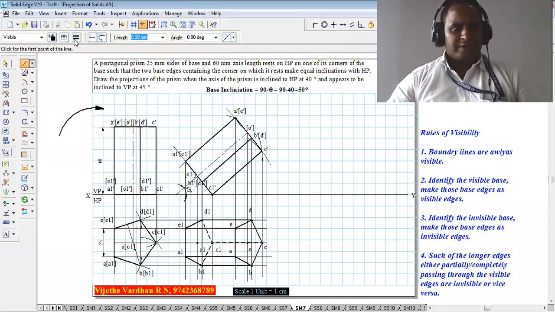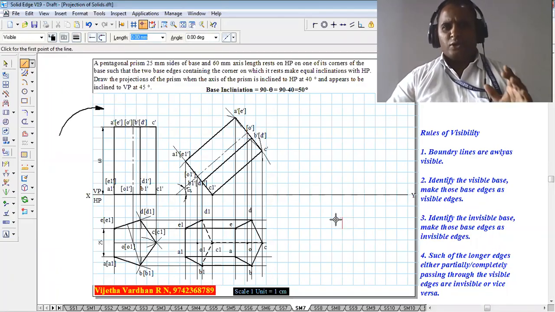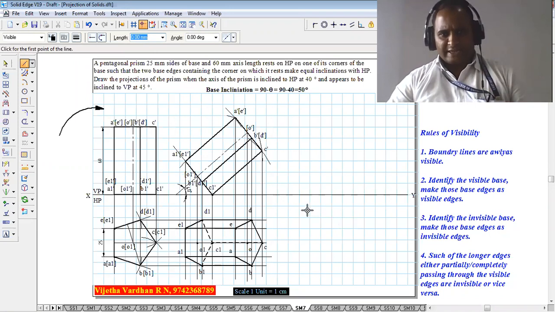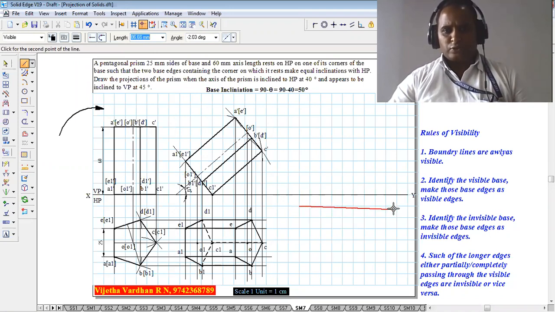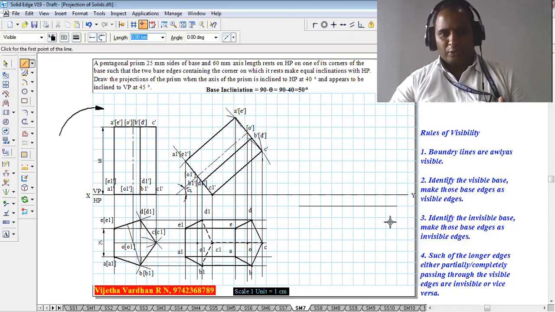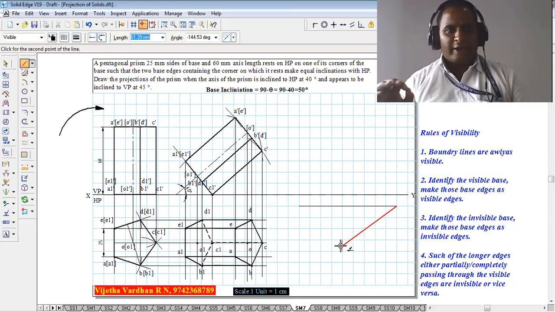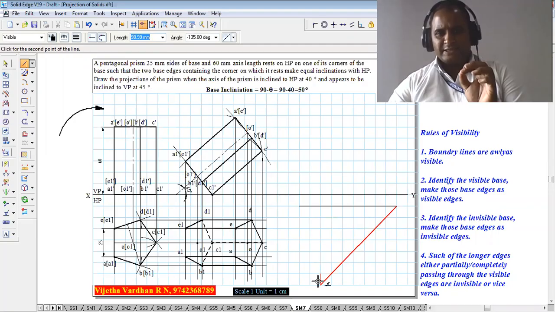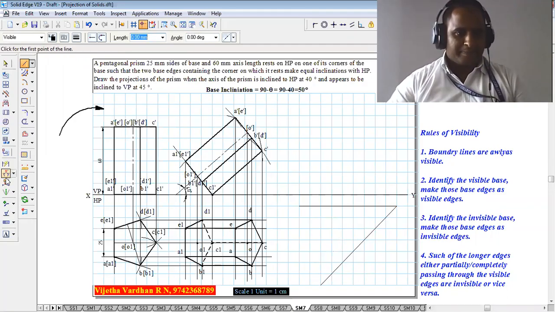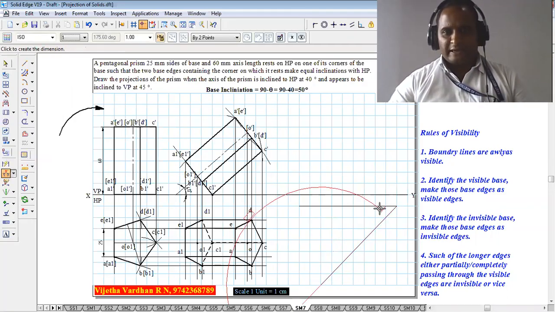Now, using your scale and a pencil, to avoid some of the laborious construction, we are going to draw a line which is parallel to the XY line, just one box or two boxes below, as shown there. And then starting from one of the end points, or taking a point anywhere, keep the protractor and mark the 45 degree beta angle properly. After drawing the beta line at an angle of 45 degrees like this, the beta angle has to be represented like this.